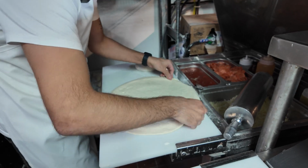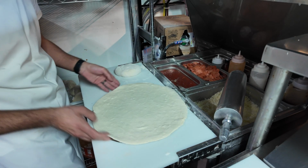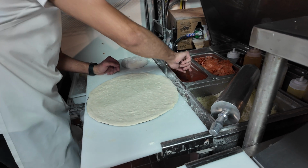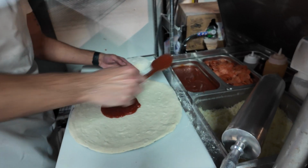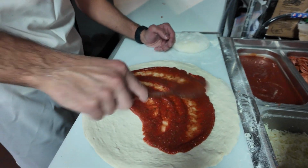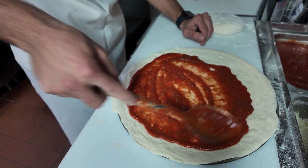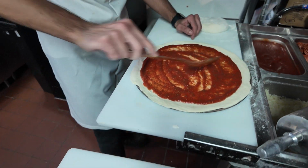These are 14-inch pizzas? 14-inch pizzas. I have 2 sizes only, 14 and 18. 18 because that's the famous New York style. And then the 14 is a little smaller. It gives people the option if they don't want to go with a heavy pie. You get a couple, right? Instead of just one? All the time, or sit down, 2 people, 1 person. I could finish this by myself.